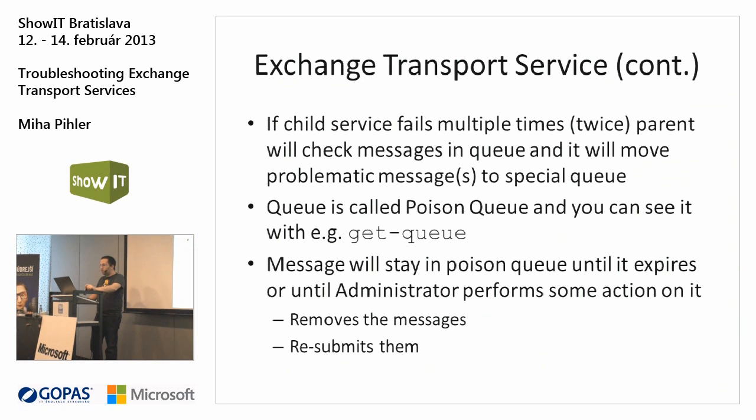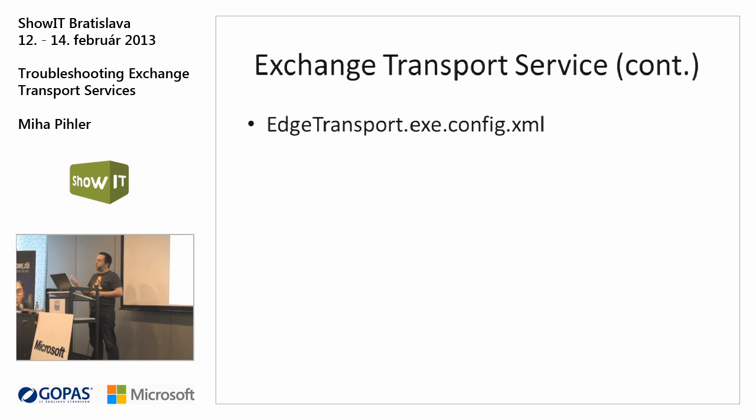You can remove the messages, you can resubmit them, but most likely if you resubmit the messages in the poison queue, they will just cause the child service to crash again. So it doesn't usually make a lot of sense. While you still might want to view them to see what's inside of them and maybe try to figure out why they are crashing. But usually, if the message is causing the service to crash, and this is very rare, there might be something really wrong with the message.